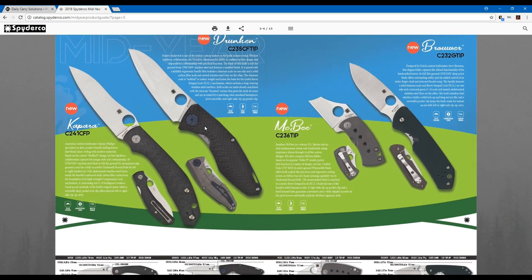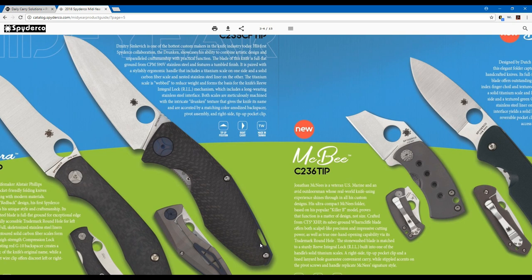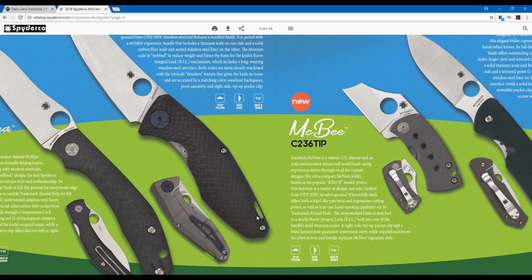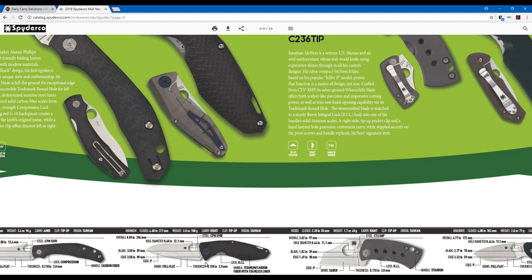I really had to share this — the new Dmitry Sinkevich design to be released from Spyderco sometime this year. I can't wait to get my hands on this. It's going to come with S90V steel, have a Reeve Integral Lock similar to a frame lock, ball bearings, a tumbled finish on the scale and stainless steel, an anodized backspacer, and a right-side tip-up pocket clip. Due to the handle type, ambidextrous carry isn't possible. It'll be made through their Taiwanese facility.